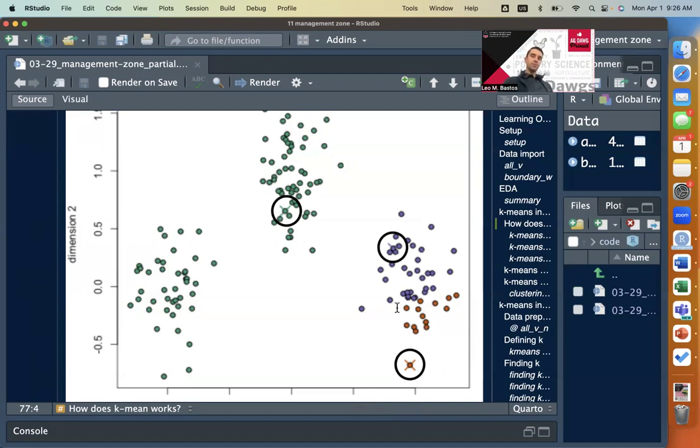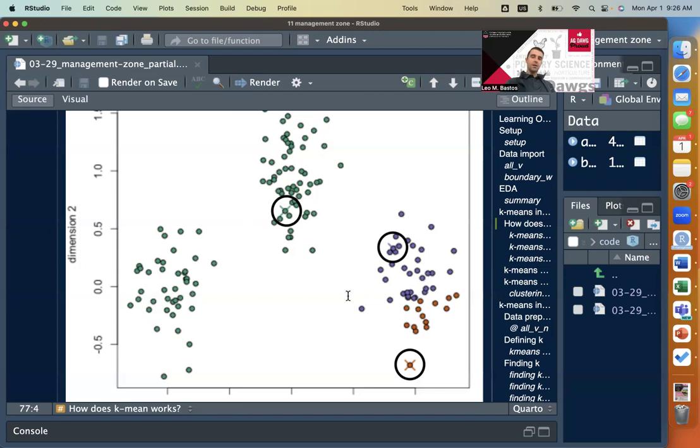And whichever cluster center a point is closest to, that point is going to be assigned to be a member of that cluster. So for example, all the points that are colored in red are red because they're closest to the red center rather than any of the other ones.